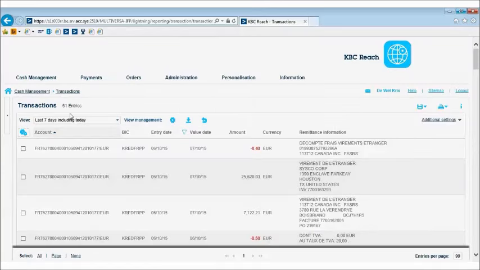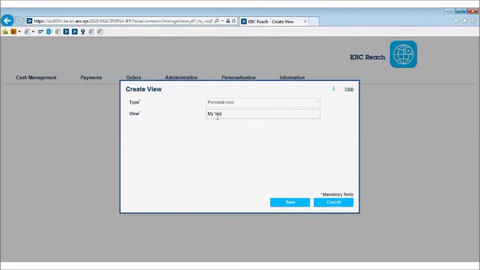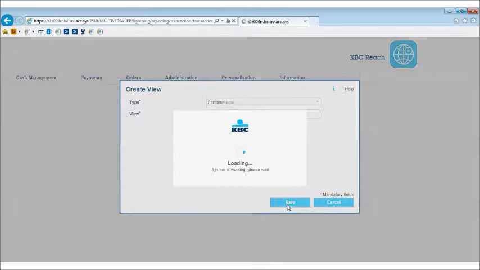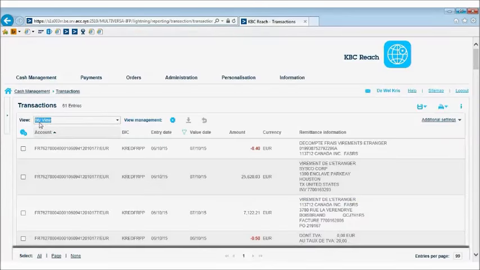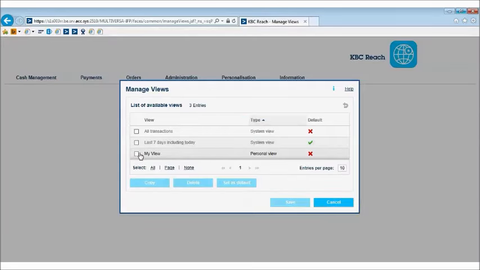You can save those things to your own kind of predefined format, in that way that the next time that you are logging into the application, the grid is displayed the way that you want to see it. Then you can click on Save this view. You give it a name, My View, for example. Save. And then you will see the view is set to My View. You can click on the wheel again, and then you can say My View, set as default. So here, set as default.